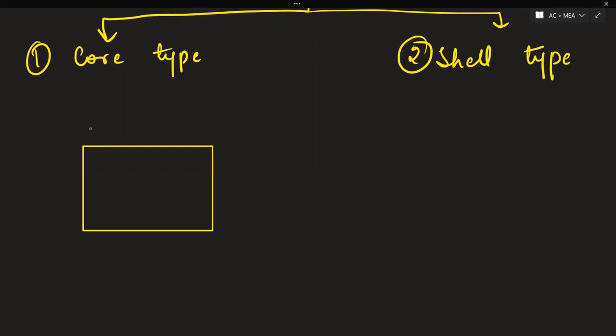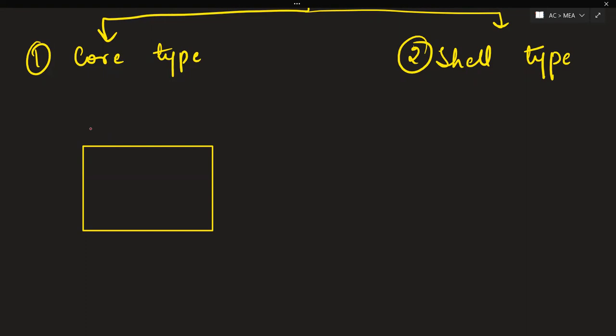So the first one is termed the primary, and the other turnings are termed the secondary. The coil to which the electrical energy is supplied, you say the primary coil, and the one from which the energy is drawn, or you can say the output one, is known as the secondary. To prevent energy losses, there are eddy currents also, which we had studied in brief, so a laminated core we use. So a laminated core is present. Basically, this is a soft iron core.